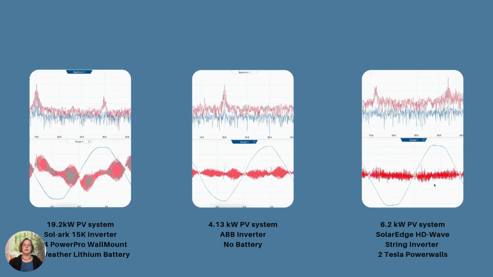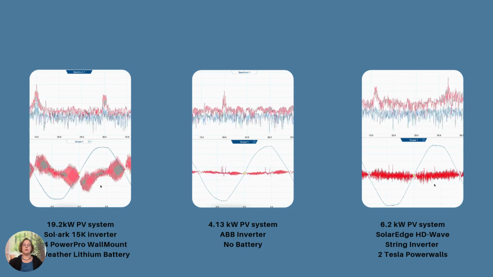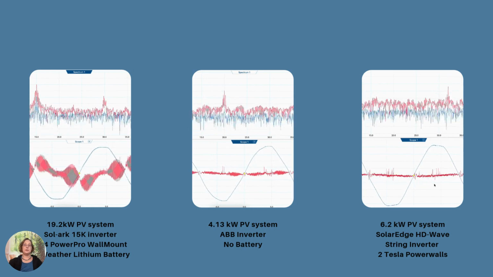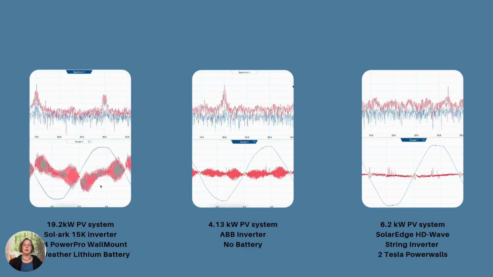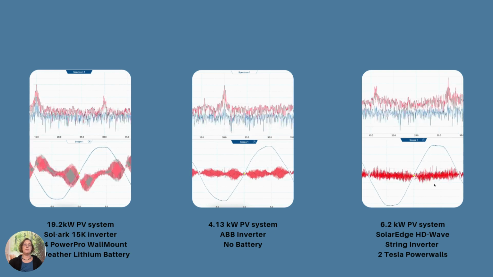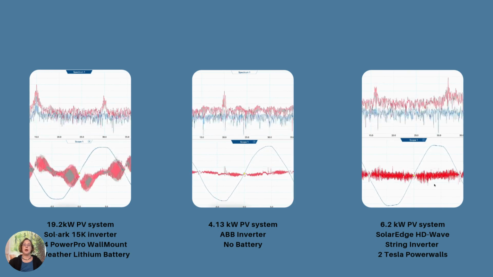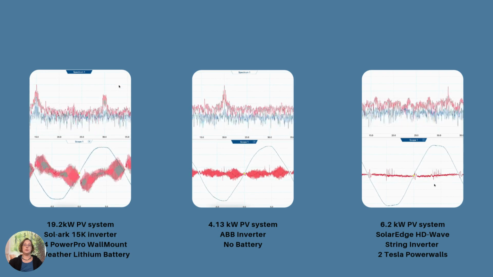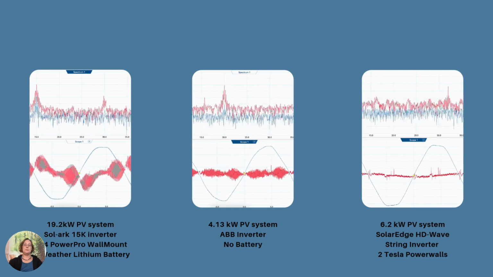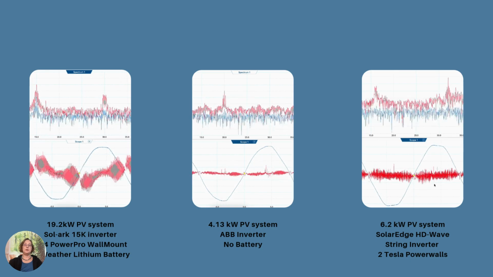Finally, here are all three systems together so we can compare them visually. The middle system and the system on the right are both probably measuring similar inverters, so it makes sense that they are similar. As a reminder, the scales are different, so the system on the left is twice as bad as it appears compared to the other two.